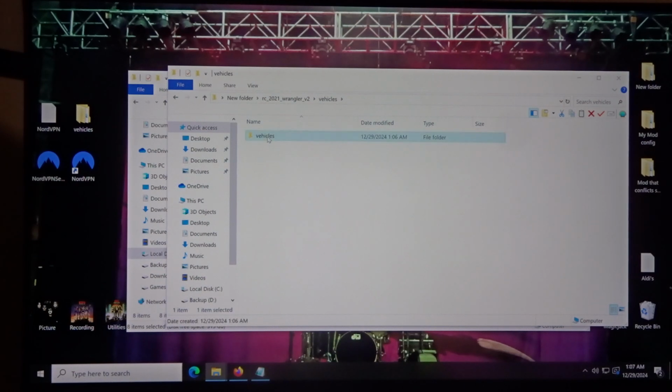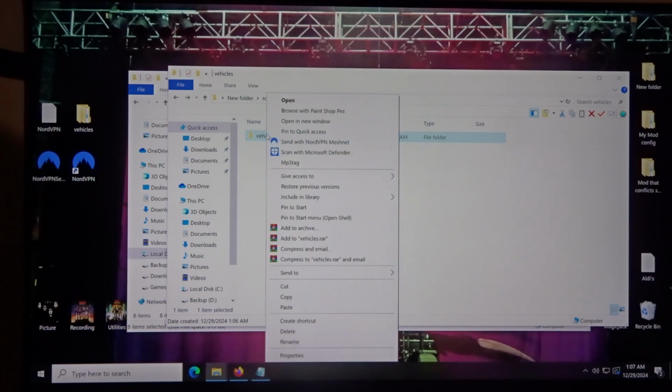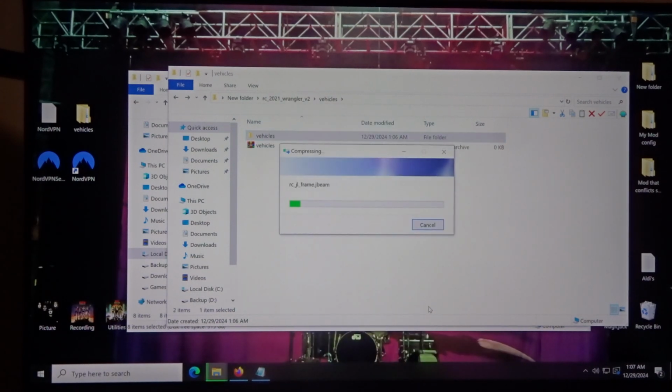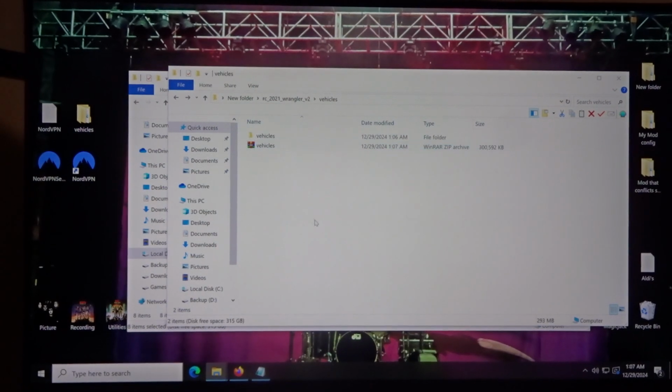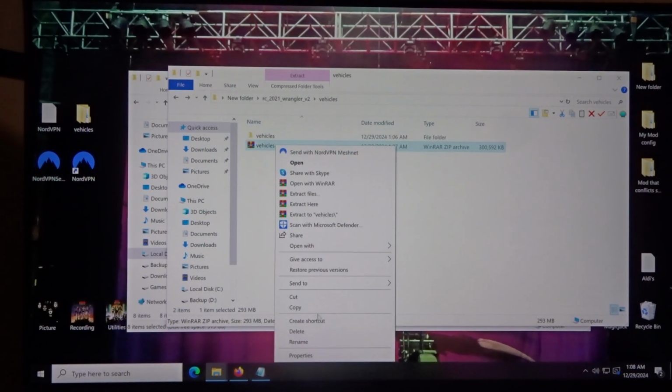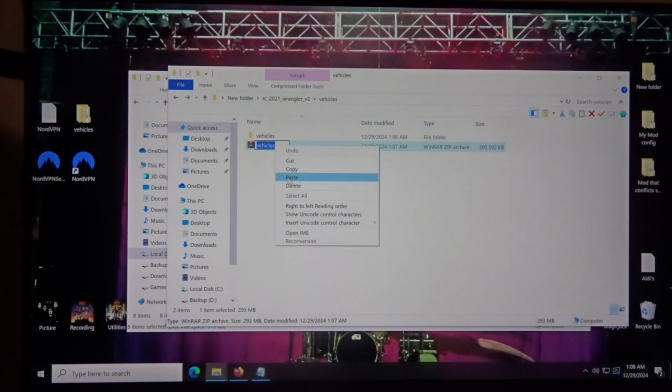You don't want it doubled, so just click back once. Then all you're going to do is right click, send to, compressed zip folder, and that's going to recompile. Once that's done, we don't want that name vehicle, so we have to name it the original name. I recommend copy and paste so you don't get anything wrong.